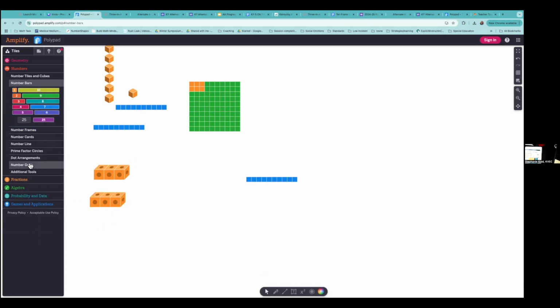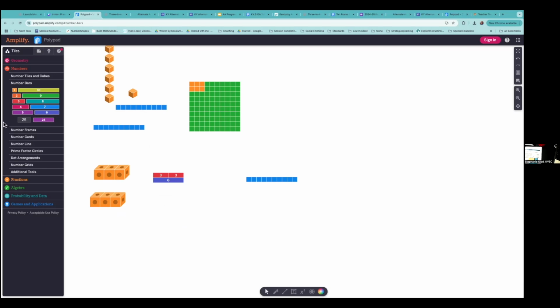They had the number bars, which is essentially for us, they did 2 groups of 3. There's 1 group of 3 and it has the number, which is very similar to Cuisenaire rods. They can put these together and then they can say, okay, well, what matches that? Well, let's see if 5 matches it. I can pull down 5. No, 2 groups of 3 is not 5, so that one doesn't work. So maybe 6. Let's try 6. It was really close. So then they can pull down 6 and stick 6 right underneath of it. Does it match? Yes. So 2 groups of 3 is 6.